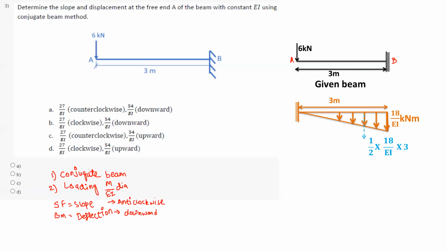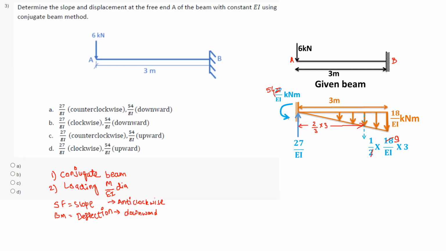And then we can see this. So this will be the total load, half into 18 into 3, because we have a triangle, and for the triangle we have the area of the load diagram. So these two get cancelled, and we will get 27 upon EI. And that will be my reaction, 27 upon EI. For bending moment, now you can see, we have distance 2/3 of 3. 3 gets cancelled, and we have 27 into 2, so that will be 54. Sorry, this is 54 upon EI.